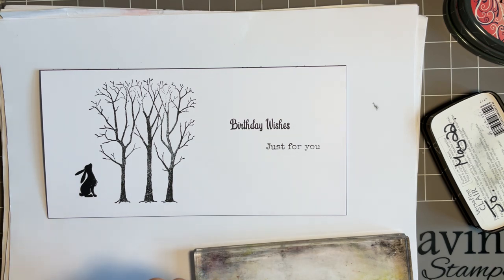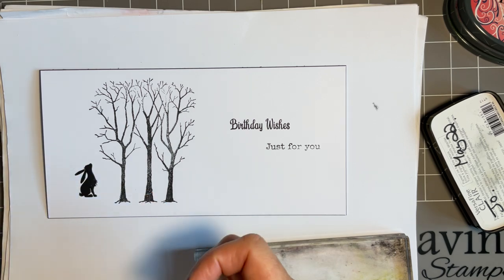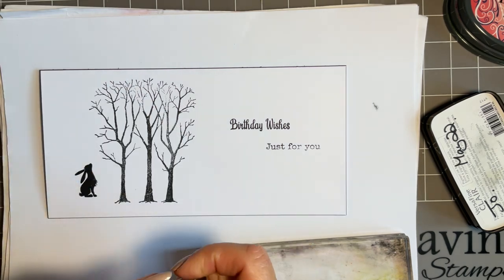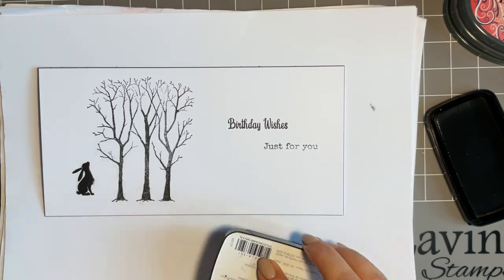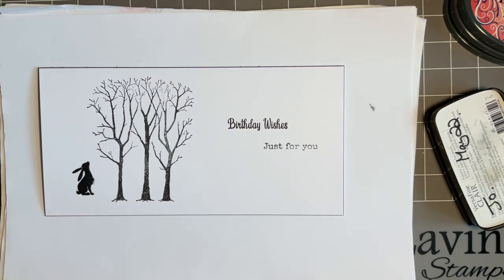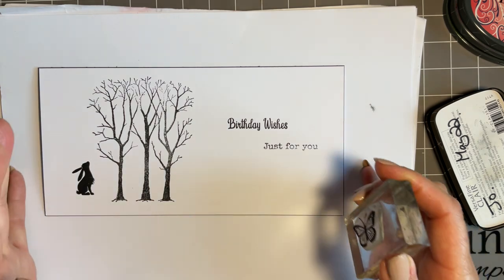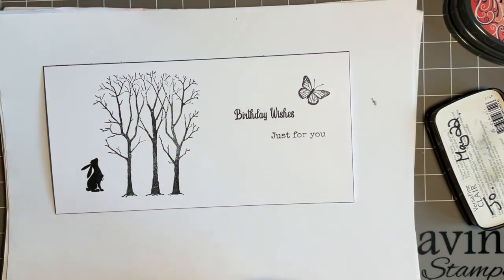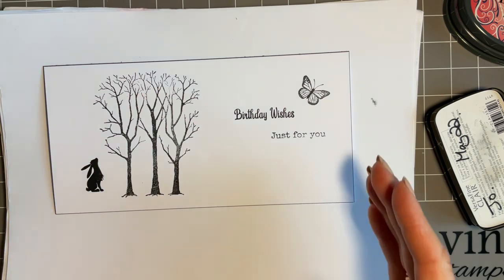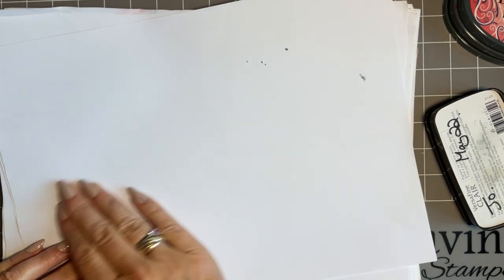And we've got a lovely pound butterfly stamp — you know me, I do love these pound stamps. I just thought the butterfly would work nicely, though if it was for someone who didn't like butterflies, or for a male and you didn't want to add the butterfly, you could leave that space empty. I did wonder whether to just pop a fairy charm hanging down there. You know what I find is when I start creating a design, it opens up your mind and I gave myself so many options of what to stamp where. And I think that's the thing — if your mojo's gone, just start creating something, follow one of the YouTube tutorials, and as you start creating, your mind will give you ideas.